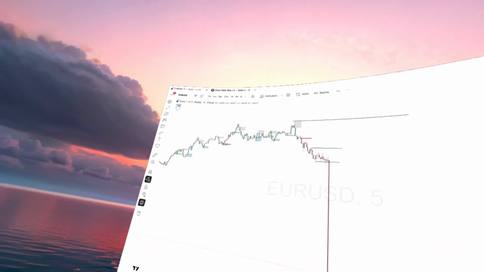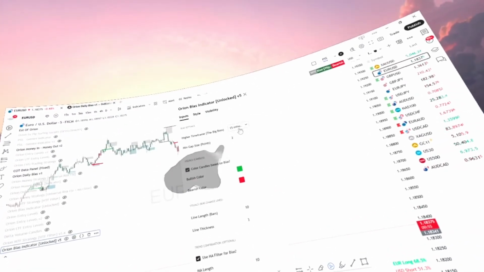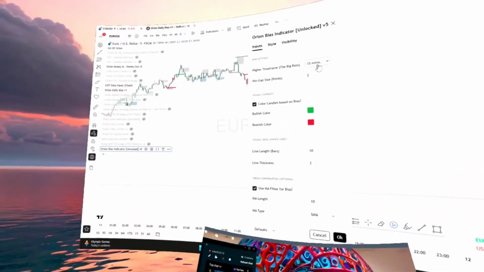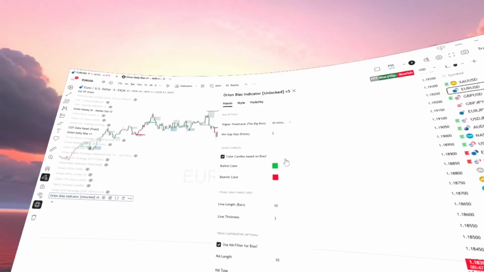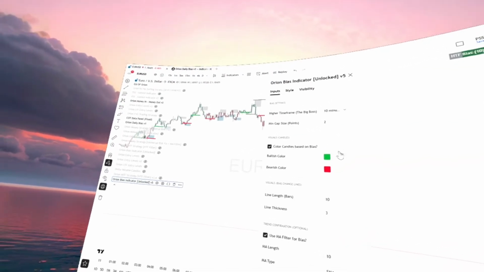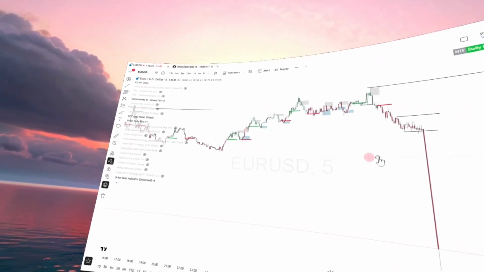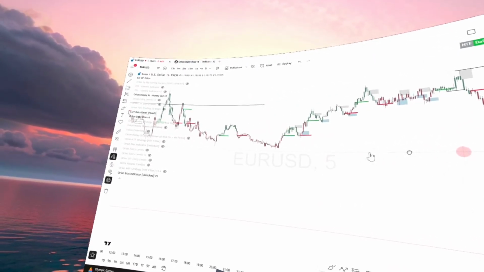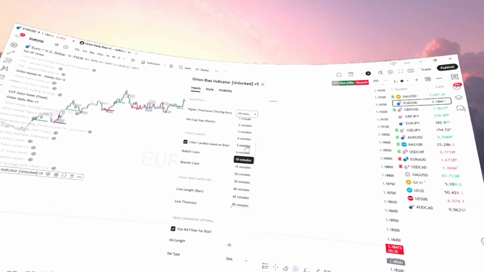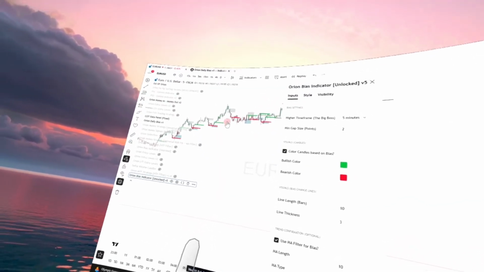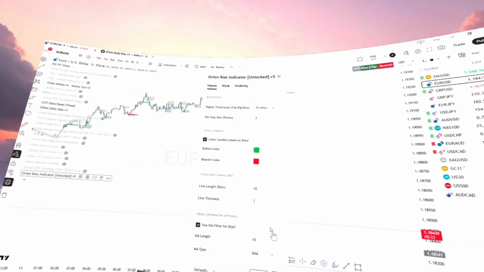I can't remember what time frame this is actually using. This is using the 15-minute time frame, so it's collecting data from the 15-minute time frame. We can put it to like the 10-minute and see what it changes. It makes it slightly different, not too much. But if I change it to a 5 minute, you're going to see this chop around a lot more. So obviously we're going to need to work on what data pools are going to work best for us.